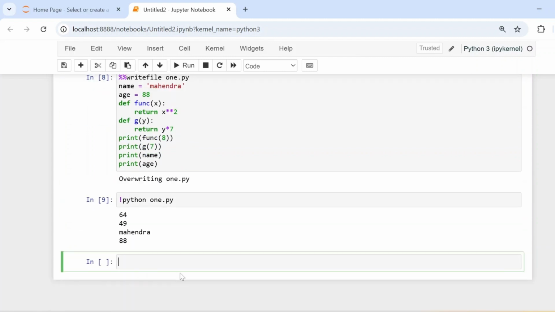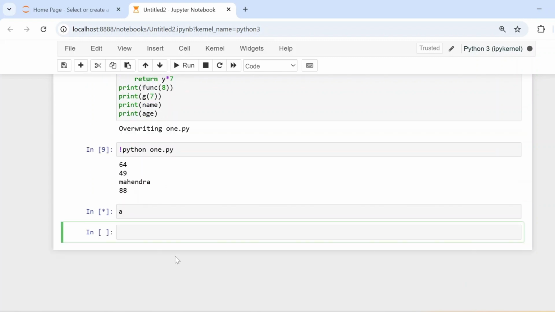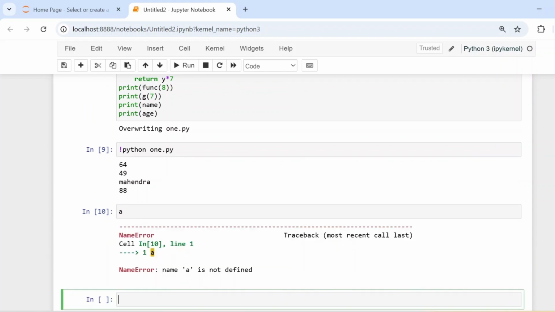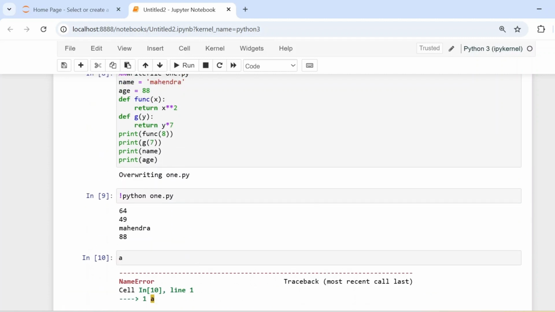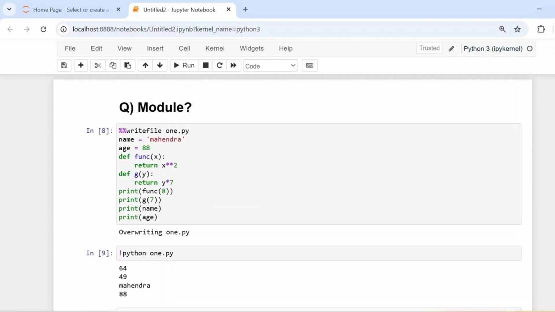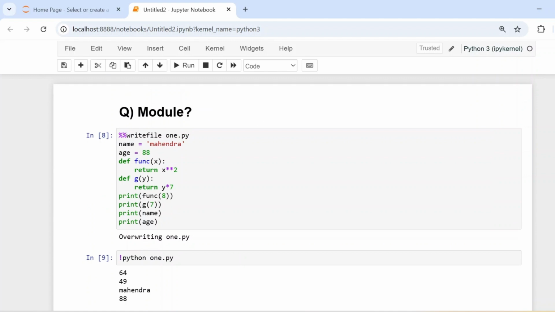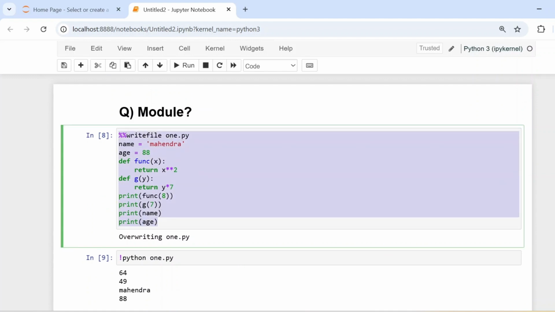But let's see here, I'm going to access them outside of this particular file. Okay, so this is outside of it, right? So let's see here, I'm just trying to return a. Now you can see it will be returning an error. Name a is not defined. You can see here, you've defined it, right? But it is not taking because this entire thing is an ipynb file, that is a notebook file. But in that you created another different file with a .py extension. This is a single Python file.